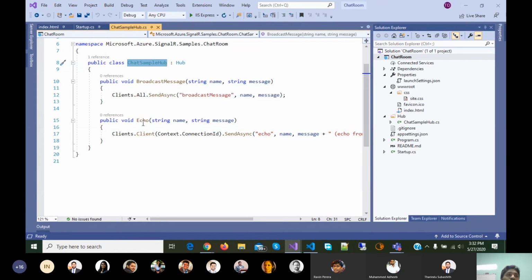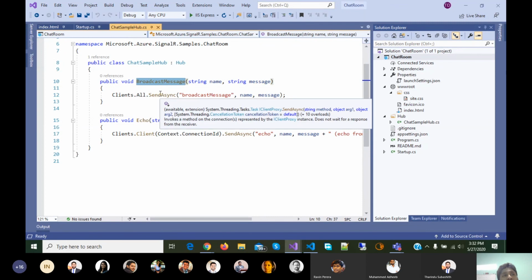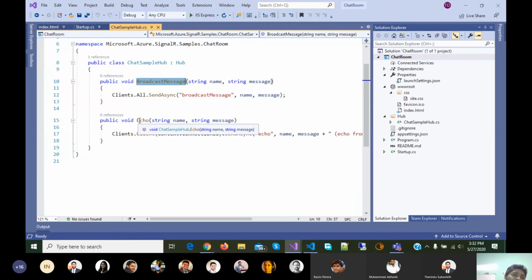There are two methods: the broadcast message and the echo. Broadcast message is going to send a message to each and every client connected with this service, and the echo function is going to echo the message to the same user again, without delivering it to the other users.